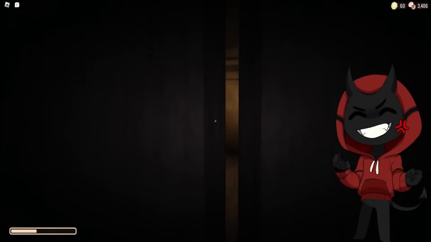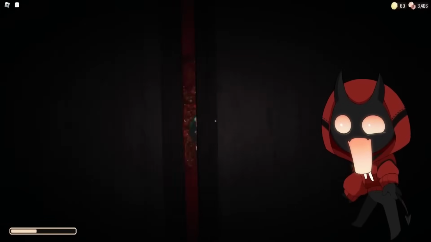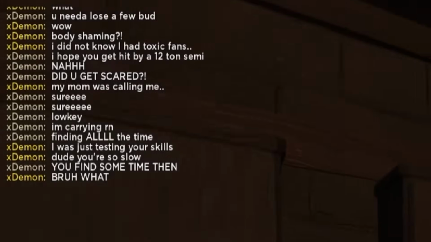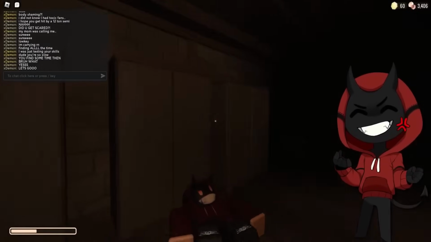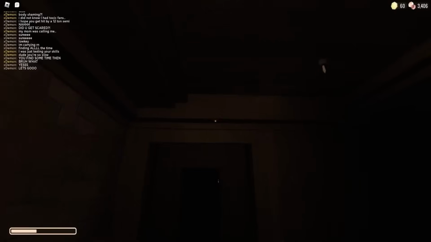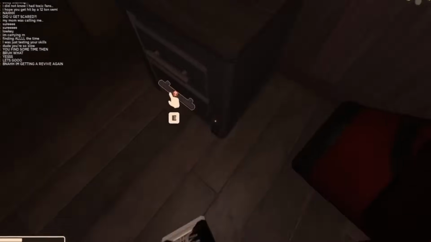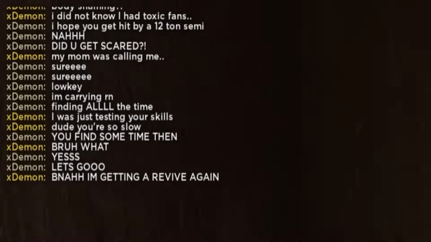Well, guess what, buddy? I'm gonna steal your closet, though. You're doomed. Oh, do we get him? We got a pink one. Please, did that get him? Oh, we got him. He said, bro, what? Let's go. Guys, we were able to kill him again. No, that's crazy. Bro really said, I'm just testing your skill, nerd emoji. He said, now I'm getting a revive again.